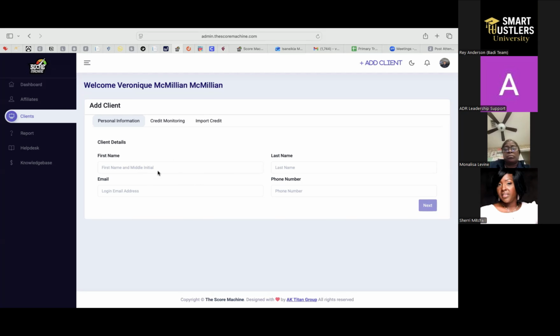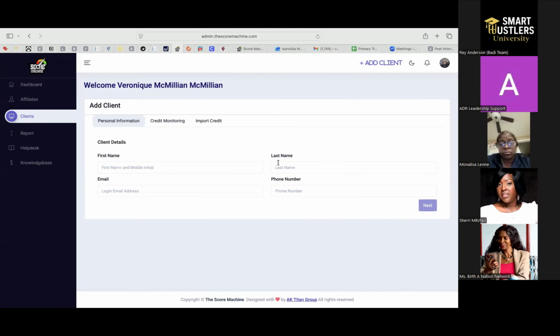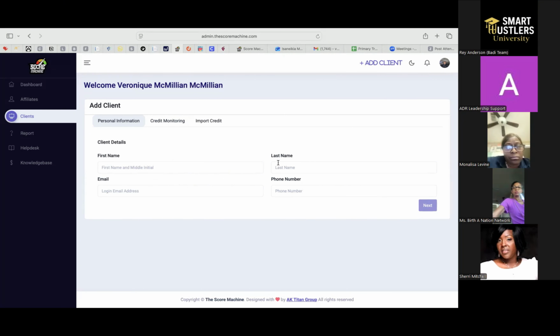But once you have imported the client's information here, the next step after you click next will be to import that credit monitoring information, which is the login for My Free Score Now. Now let me let you guys in on some information. The new software is going to allow you to pull credit reports from My Free Score Now, Identity IQ, and My Score IQ. Okay, so Identity IQ and My Score IQ will be the added credit monitoring sites that you'll be able to utilize when it comes to the score machine, okay? But as of right now, only My Free Score Now.